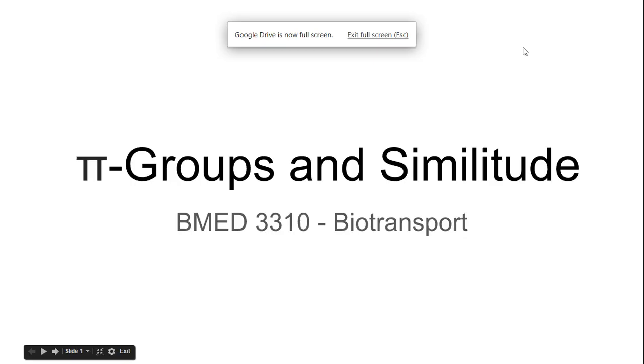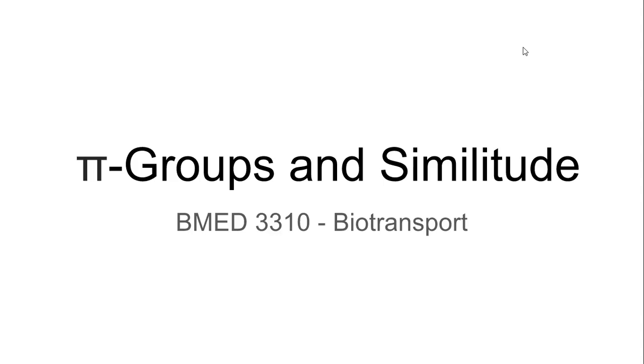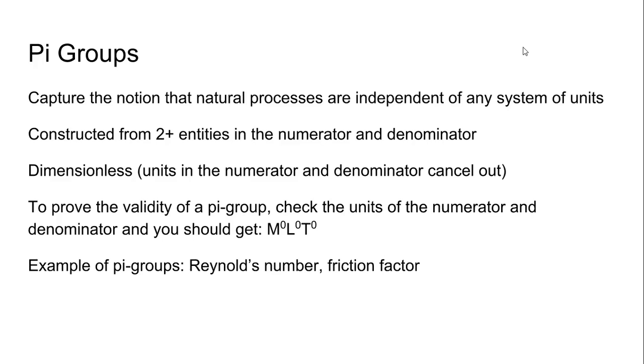Hi everybody, in this video we will talk about pi groups and the concept of similitude, and both of these are relevant for the biotransport class. So let's start with pi groups. Pi groups basically capture the notion of natural processes, and they do it independent of any system of units that we as humans may impose on them, right?